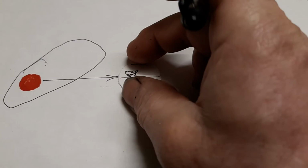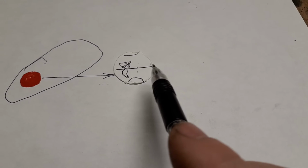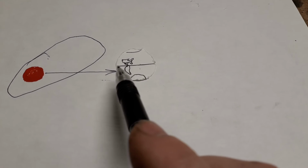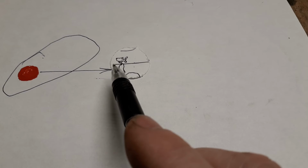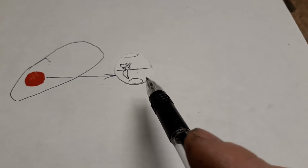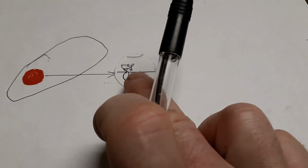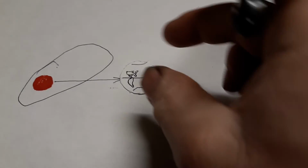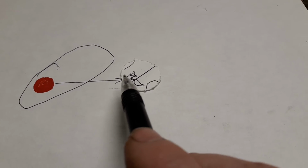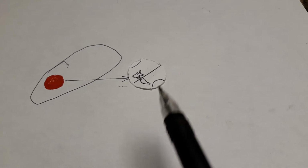Because when the Earth is spinning round and round and round, it's going to be larger at its equator, which means the center point. It's going to be larger here. So you're going to see some cracks. They may not be perfect, but for the most part, they're going to be fairly symmetrical from one spot to another, a fairly straight line. And the weak spots are going to obviously break off and go a different direction, but for the most part, it's going to be a fairly straight line. And if the Earth was slightly tilted from a polar shift, you're going to have a new equator line, which may crisscross or it may go an entirely different direction.